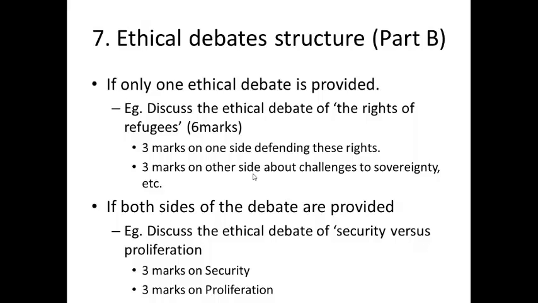Some of them have 2 sides already, like security versus proliferation. How can they ask us a specific debate though if there's 2 of the 4? No, what they can do is actually say, respond to one of the following dot points. And they'll do 1 for human rights, 1 for, yeah. So they can ask you specifics. Last year they didn't. The question you guys answered was just ethical debates, go. And people pick stuff from all over the place. I think they'll be far more specific this time.